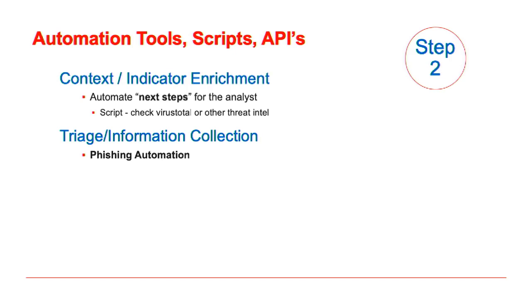And next we have triage and information collection. As you guys know, we can spend a lot of time on triage and just trying to collect different artifacts and different events. And who in here has wasted a couple of days or years of their life on phishing and looking at phishing emails? I know almost everybody. So that's something that automation can help you with. One of the things that I like, I'm kind of assuming that most people have a phishing mailbox, and you tell your users, hey, if you have a phishing email, send it to this mailbox. Or a lot of people have the button in Outlook that you click on and it sends it over.